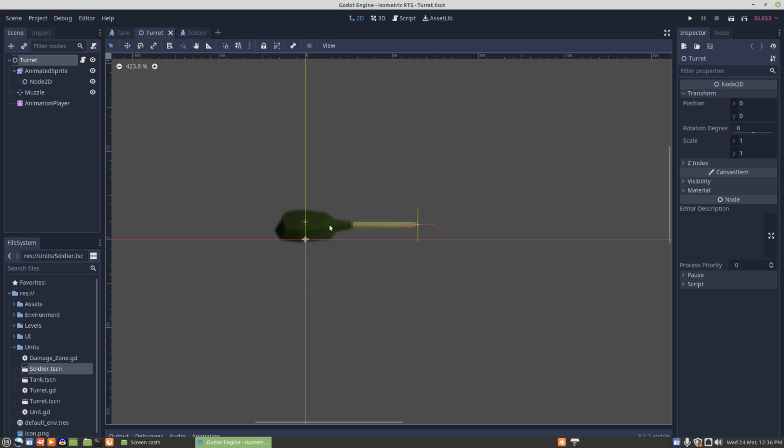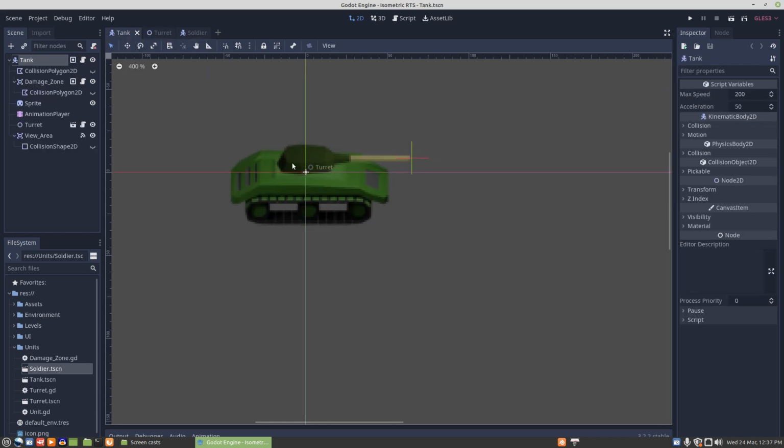Now, for a lot of my ideas in this project, I would refer people to Kids Can Code Top Down Tank. That's a project that I started on, and when I was following the tutorial, I kind of strayed off of it into different directions. So I went with a box select and kind of the real-time strategy in the direction of Command and Conquer. So now I'm looking at how to get a tank that functions more in the isometric type of scenario. So the turret is a separate part of the tank.